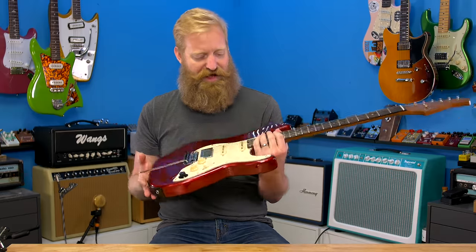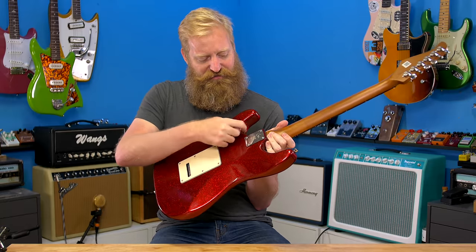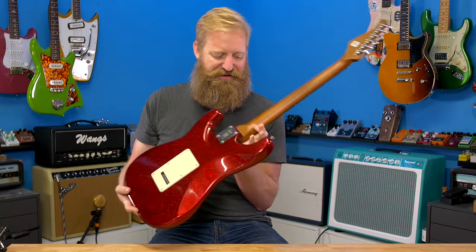The body has all your normal Strat kind of appointments. You've got a comfort armrest here. You've got a belly cut, and then you have a little bit of a hand cut here. It does angle that neck plate a little bit. So there is an argument to be made that there is a bit of an ergonomics thing happening there, but I think it's mostly just a visual style. I want to say it's maybe an eighth of an inch thinner on the bottom side versus the top side of that neck heel there. So it's a little bit debatable how functional this little divot here actually is. But it sets their body apart from a stock Strat style body. Other than that, that is the guitar.